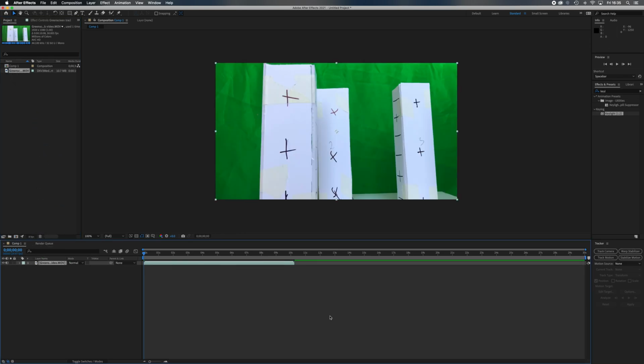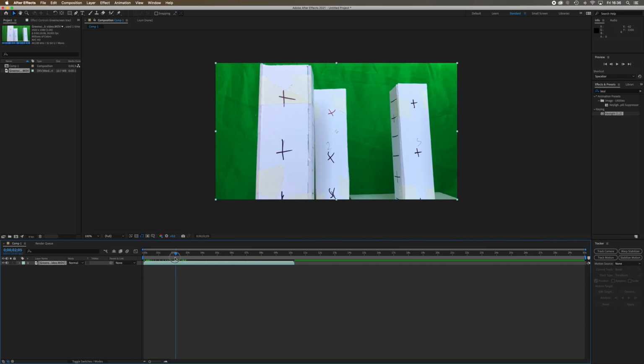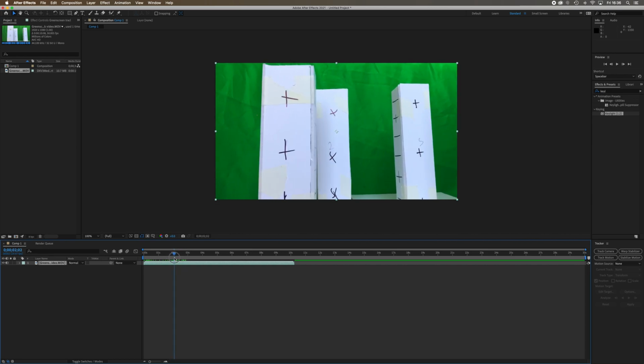Okay, now the first thing we're going to do is, I did this very, very simply. It was during lockdown actually, so I didn't have access to a lot of stuff, which again emphasizes the point that you don't always need loads of kit to make interesting things. So I used my phone to just track this, and I also just put it on a cutting mat which I slid across a table. So it's not the smoothest thing in the world, you can make it smoother than that if you want to, but the point is the clip starts before it starts moving, and then it stops before the end of the clip.